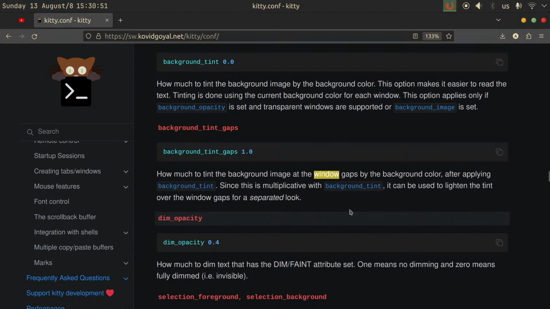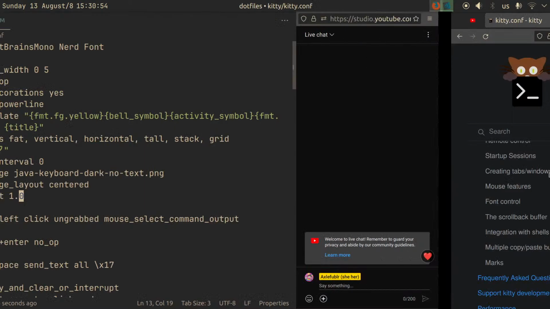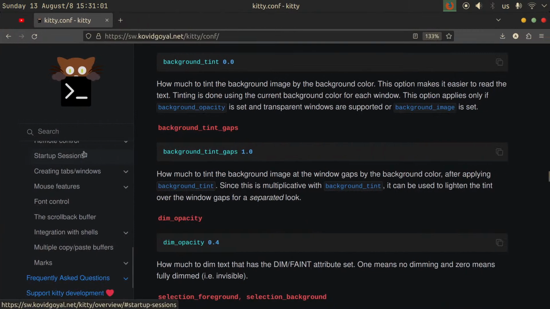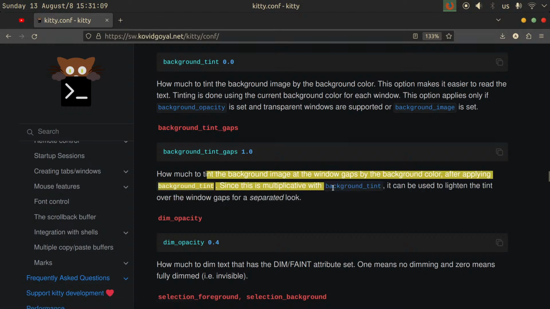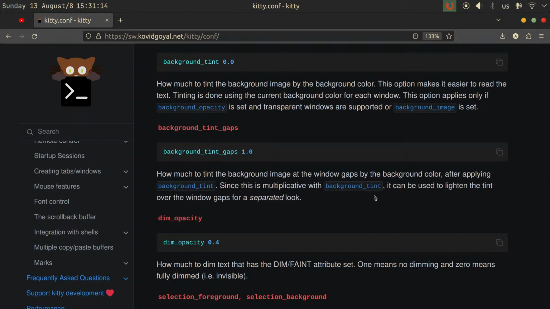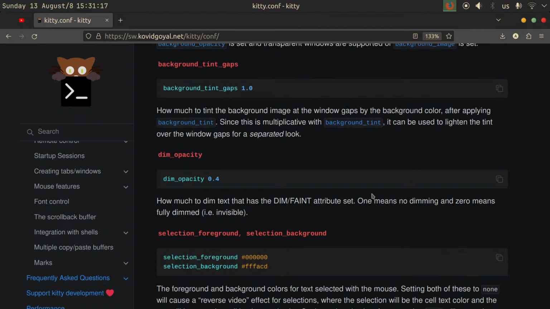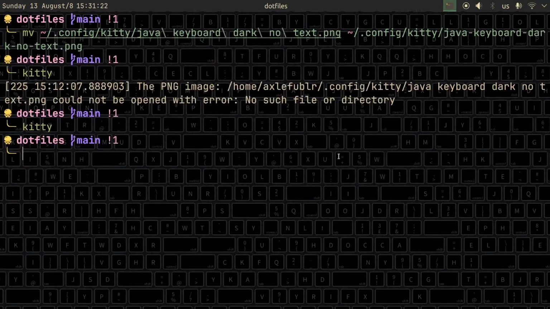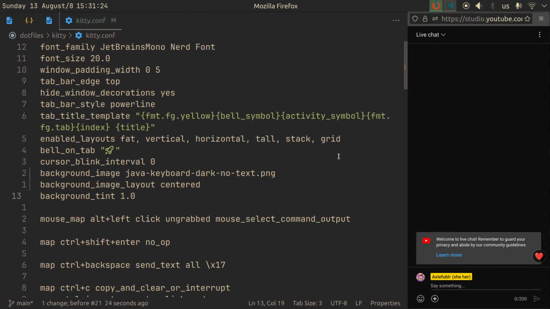By window it means pane, and once again it's such a confusing terminology because you would expect the panes to be just called panes, but no. After applying this, to lighten the tint over the window gaps for a separated look. I see what that means somewhat. But let's start with background tint for now.